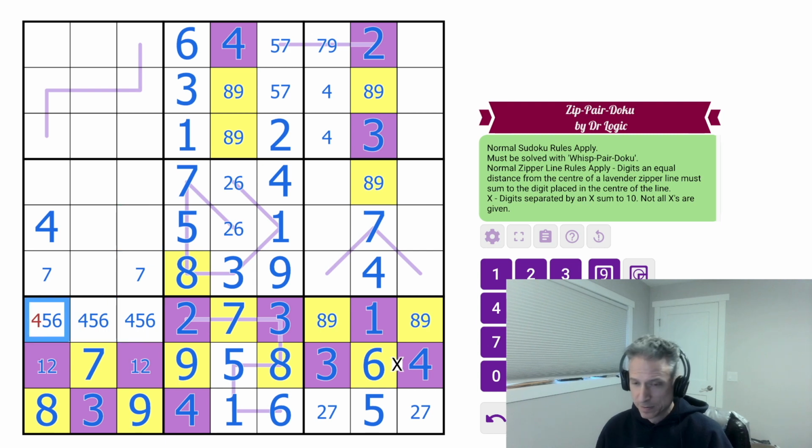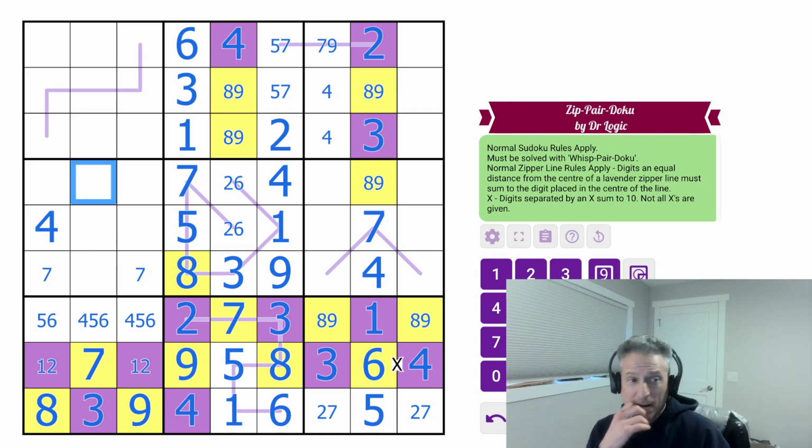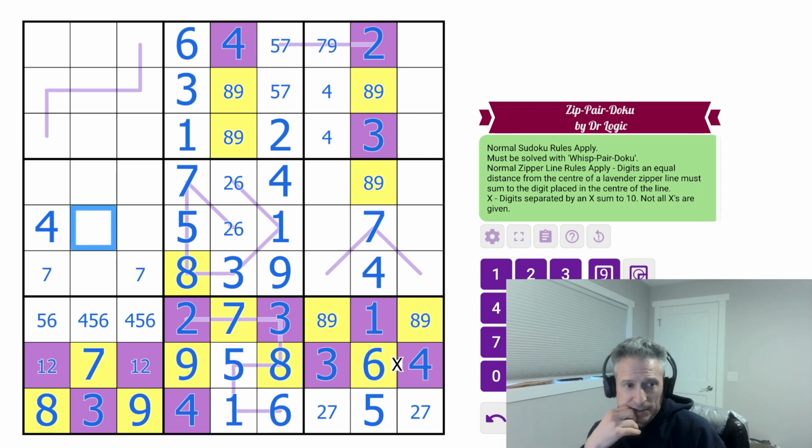Box 4, cell 4 is a 4. And that does eliminate 4 from cell 1 of box 7, but that's just Sudoku. It doesn't give us much more information. But you said you have nothing at all for box 4, right? Yeah, I got nothing. I have a 4 now, and I have 7s on the bottom just through Sudoku markings. It doesn't affect my parity, I don't think. It's not that big, but it's something.